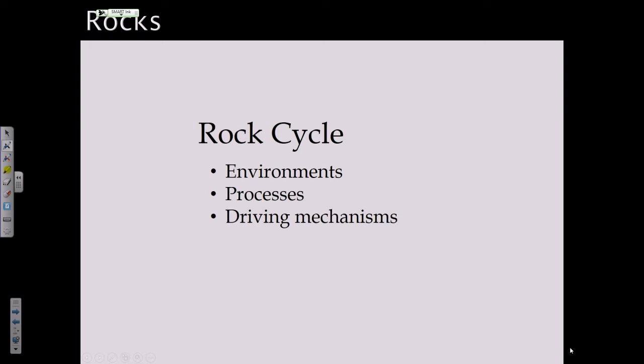the three main kinds of rocks, sedimentary, igneous, and metamorphic rocks, are the reservoirs themselves, and they exist in different environments. There are different processes that change or move those rocks. And then there are the overarching processes that drive the cycle itself. In some cases, it's chemical reactions, an exchange, equilibrium balance. So, for instance, the nitrogen cycle, the carbon cycle. Right? These things are driven by pressure, temperature changes, decomposition of materials.